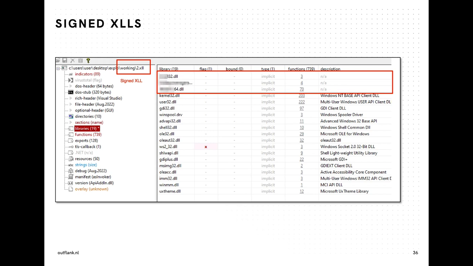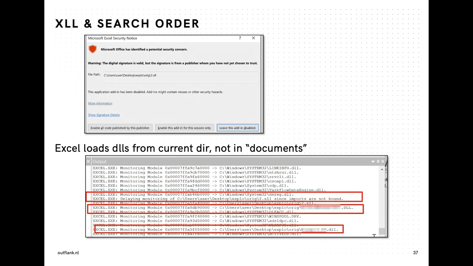This screenshot is an example from a signed XLL that we found publicly. This XLL loads three different DLLs using the import address table that are not in System32. They are normally locally installed, but now we can see if we can abuse this code pattern using out of context execution. So what happens if we take this XLL out of the installation context and send it to another user? Will Excel, as the host process, see the XLL, see the import address table, and start loading these DLLs? And actually, it turned out it does.